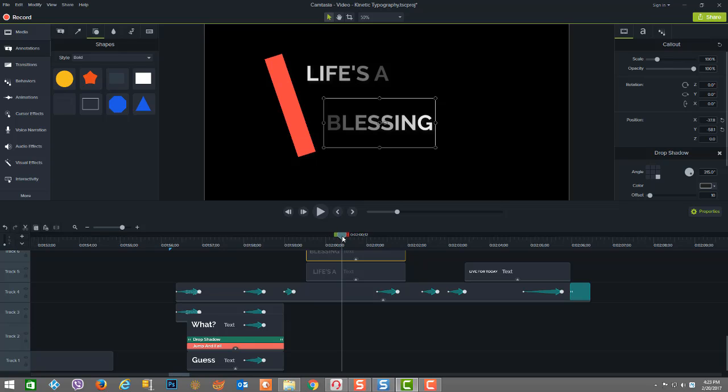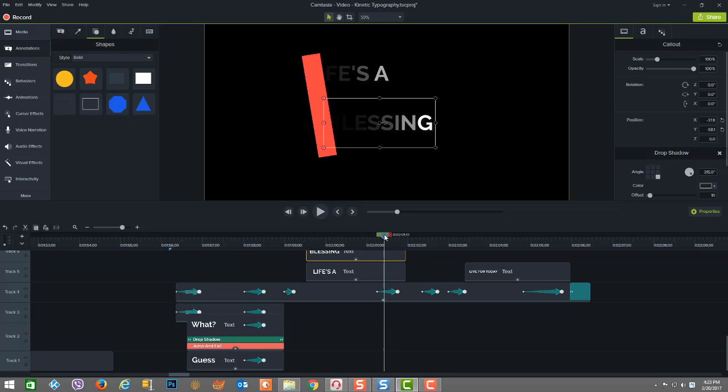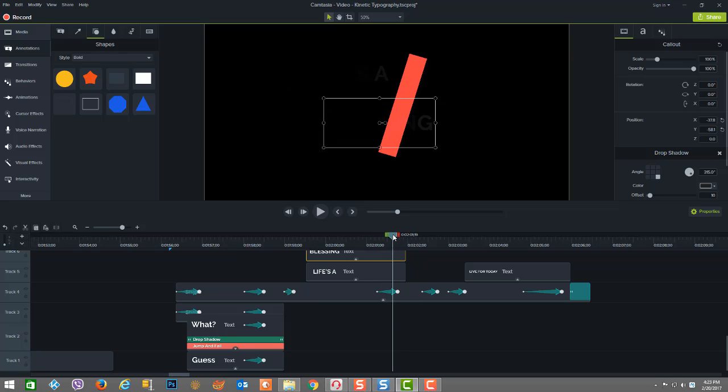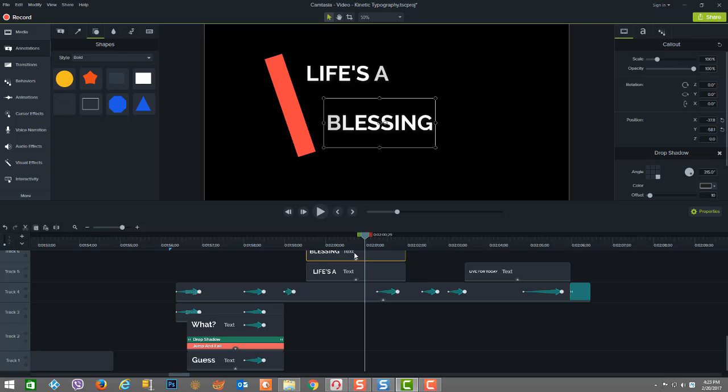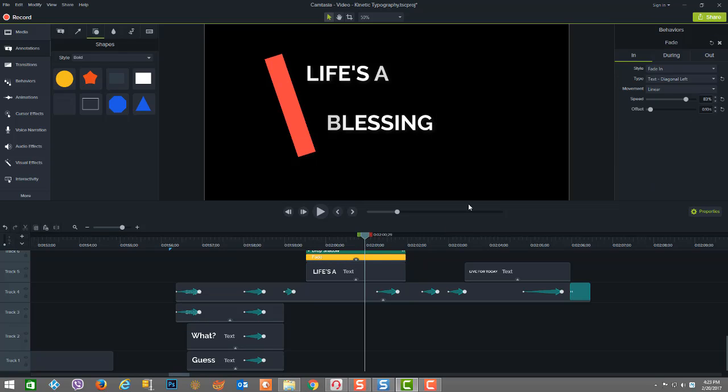It's going from left to right and the bottom right to left. And then when it comes, it fades out as well, but both fade out to the right. And that's all achieved through using the behavior, which is right here. So it was a fade in, and it was doing the diagonal left, and then during, and then out, fade out. So that's just using behavior. So you experiment with those and the timings to get what you'd like.